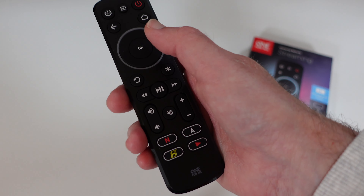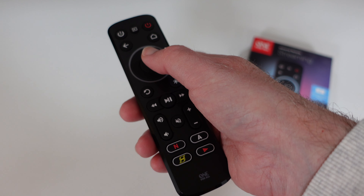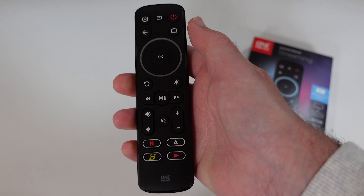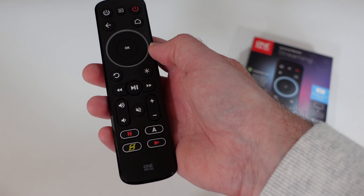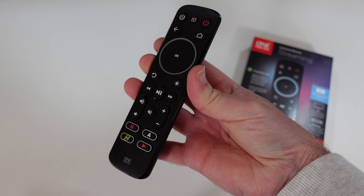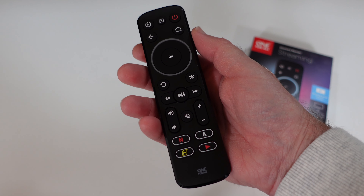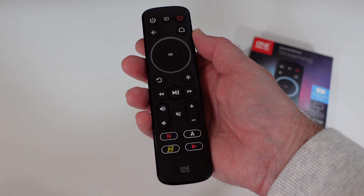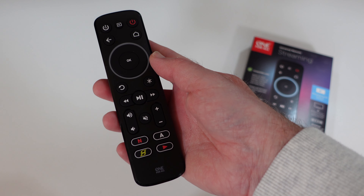I found it really effective. There's a nice wide beam, so you shouldn't have to point it directly at the receiver on your various equipment. The buttons are nice and responsive as well. It's very easy to set up — we've got access to those codes listed in the booklet, and you can also get those online. Once it's set up with all your devices, you can pack all those extra remote controls away and just use the one universal remote control. If you're into streaming services, it works great with Netflix, Amazon Prime Video, and superbly with YouTube. Whether you've got a smart TV or multiple devices, it's a great option because you've just got one remote to worry about.